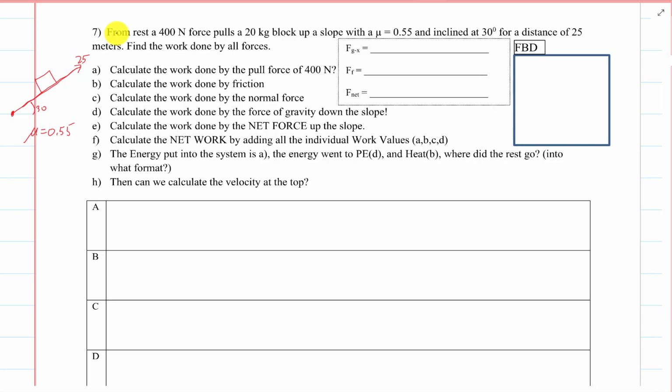So we have a lot of questions here. But before we start doing any of the questions, we're going to be doing them with work. You can see work, work, work, work, work, work. So we'll need forces because work is force times distance. So we'll go to that part of the chapter that we finished a while ago and draw our free body diagram. There's our object. We have a normal force. We have a force of friction slowing it down from trying to go up high, and a gravitational force. And most importantly, our push force, 400 newtons up.